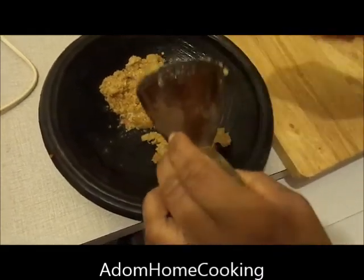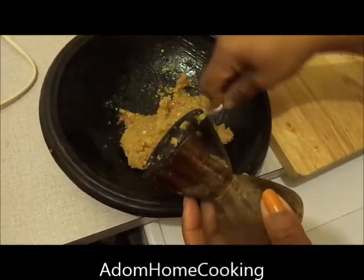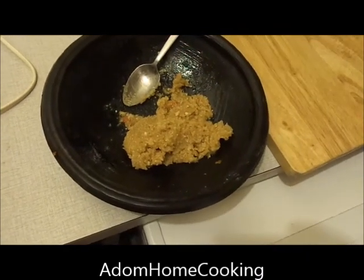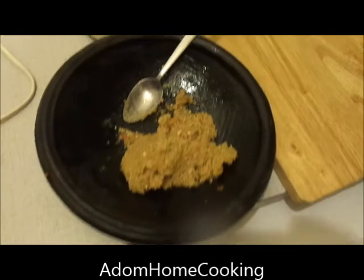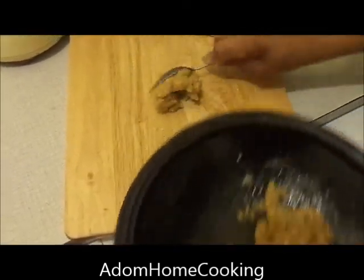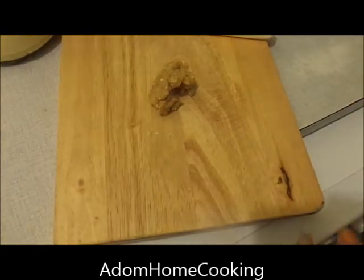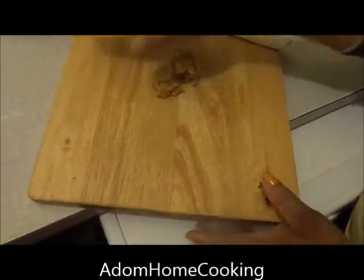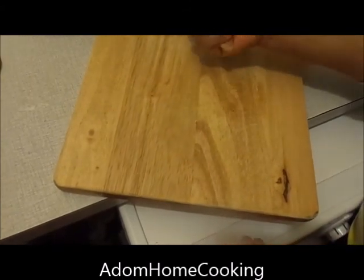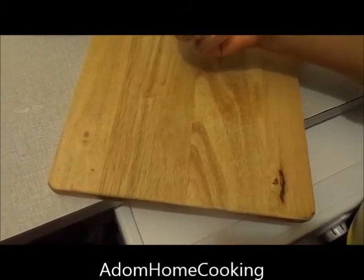At this stage, I'm going to start heating my vegetable oil, and then I roll this paste on my chopping board. Use your hand. I've washed my hands, they're all clean. Or you can also use gloves. Remember, peanuts contain oil. See, the oil is coming out.